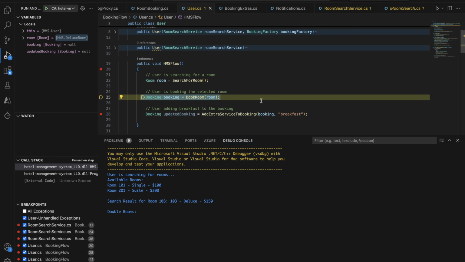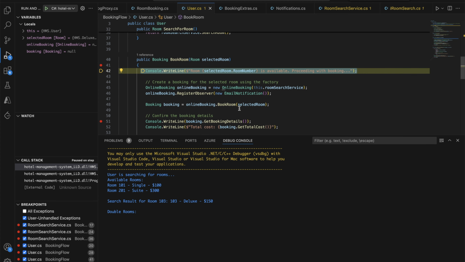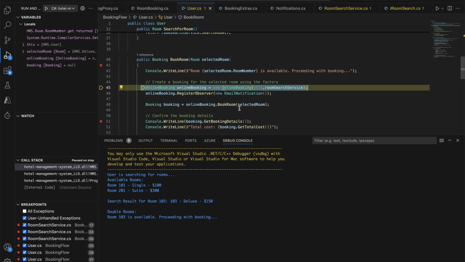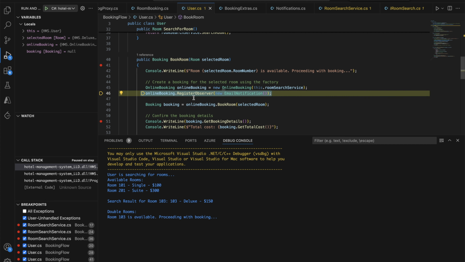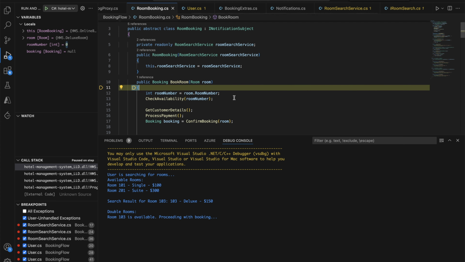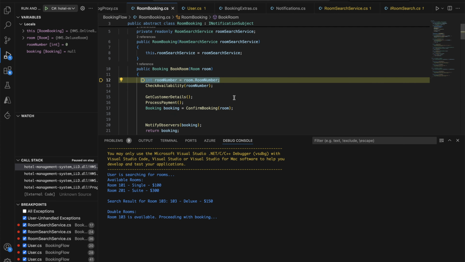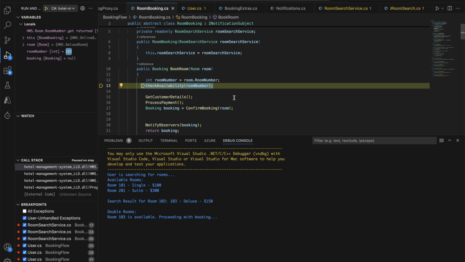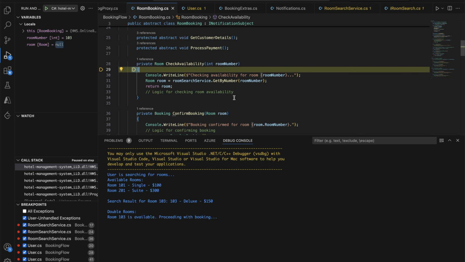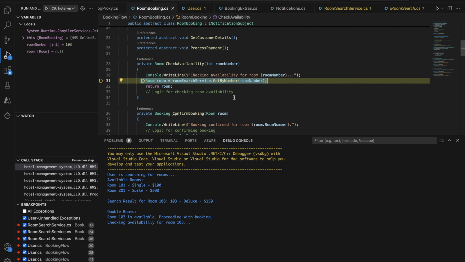The second step we need to do is the booking of the room. So we are going over that. I'm trying to find this room. Then I created an object of the concrete class of my booking service. Then I'm trying to register an observer. That's done. Now it will try to do the room booking. If it comes here, this is your room number, just check the availability of it. Let's go inside it. It is getting the room basically, and I'm simply returning it.